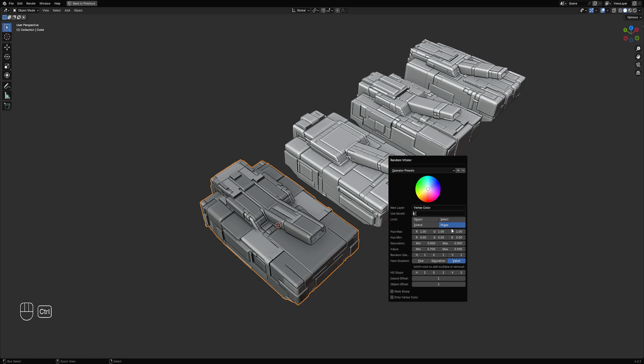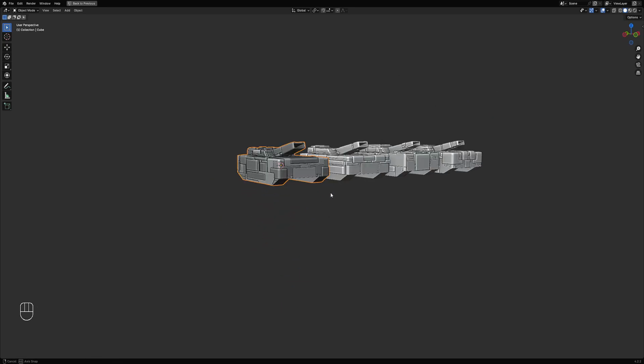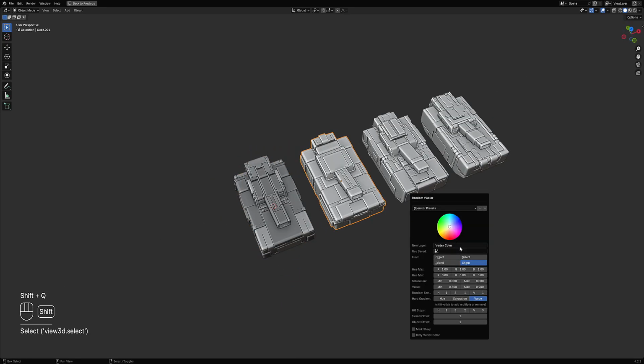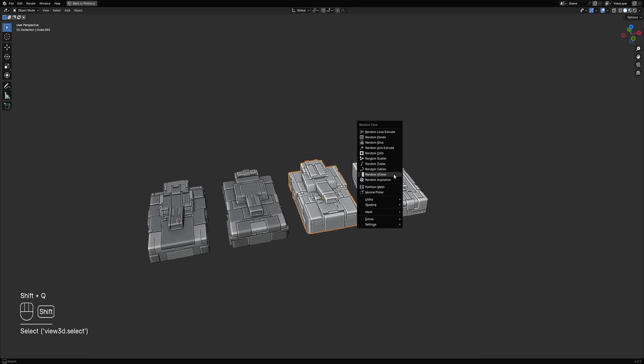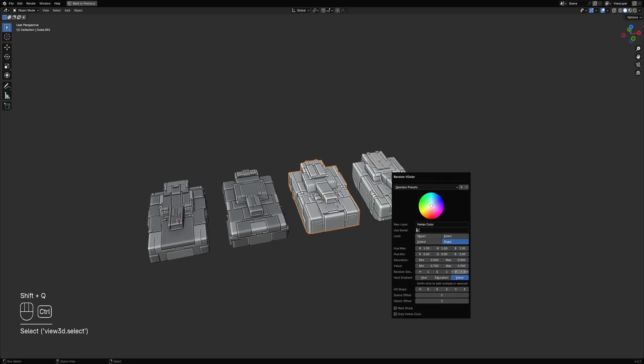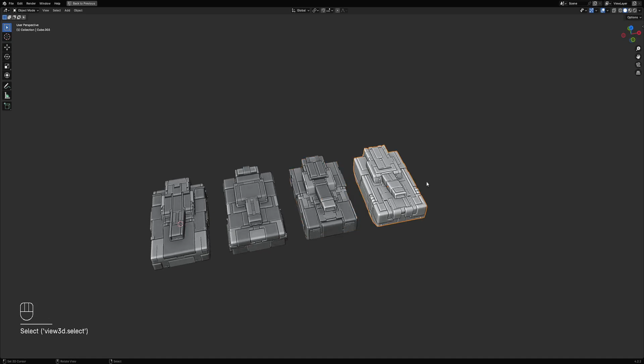Do not use the sharp limit on very detailed models. It will freeze Blender. Use it only on low-res to mid-res designs.